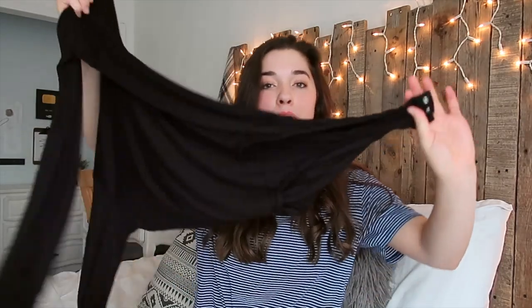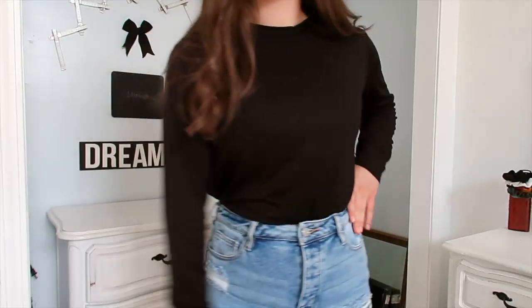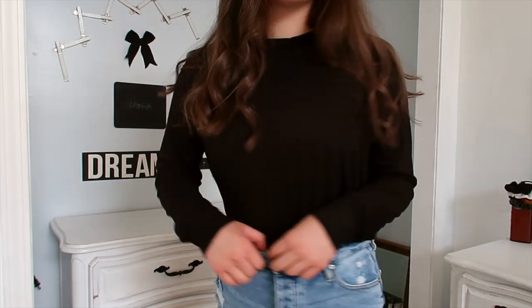The next item is a bodysuit that buckles at the bottom. When I was a kid I never understood these, but it's a really ingenious way to fix the issue of bunched clothes. It is so soft and comfortable — one of Lulu's basic pieces. The clip at the bottom is actually pretty comfortable, and it's the best basic layering piece. You can put a sweater or denim jacket over top and it looks so good.